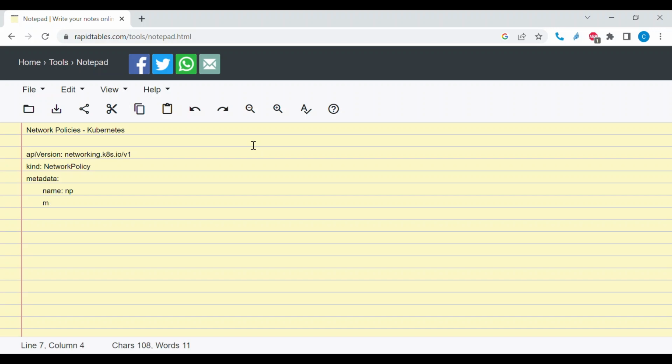And then something that you must provide, I've said, is a namespace. So let's say you had a namespace called test that has the ports that you want to control traffic for. So you put the network policy in the same namespace. Then you provide some specs. One of the specs that you have to provide, of course, is the pod selector. So we need to select the ports that we want to control traffic for in this namespace called test.